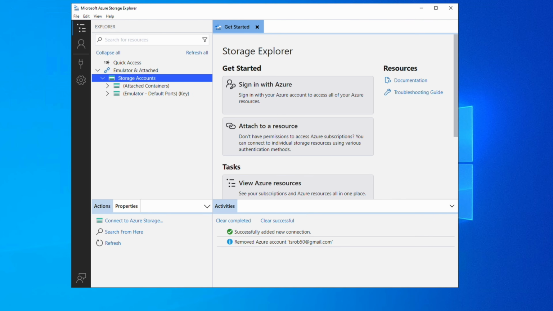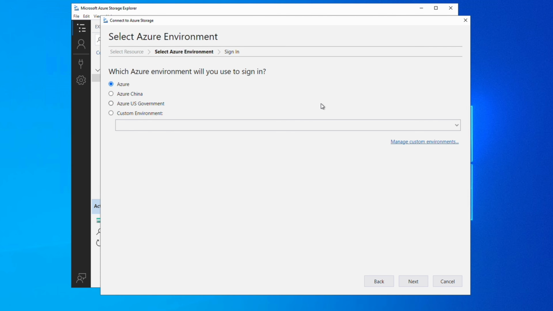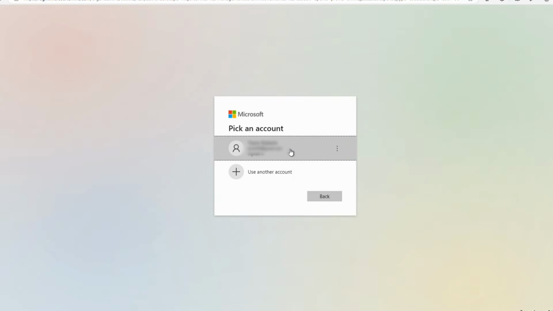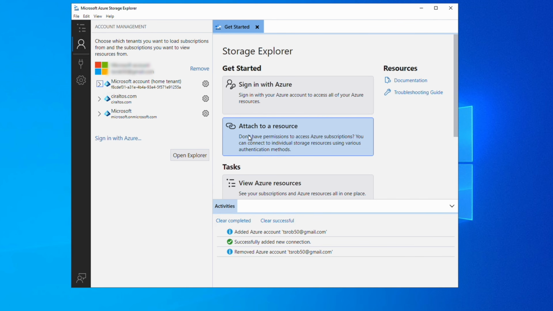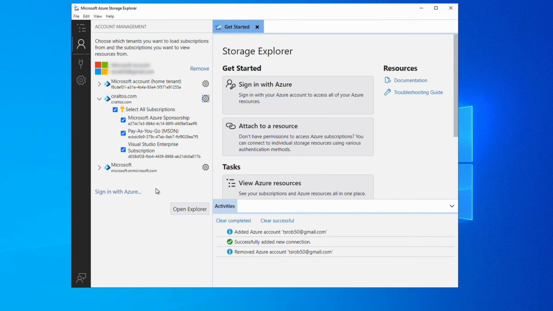Next, we'll log in with our Azure account. We'll use Sign in with Azure under Getting Started. Follow the prompts to log in. It will redirect to a web page for authentication. Okay, that just took a second. I'm logged in. There are a couple of Microsoft tenants showing because I logged in with the guest account on multiple tenants. I'm going to unfilter the subscription that is my personal tenant. And I'll also remove the subscriptions that aren't part of the example we're working on today.